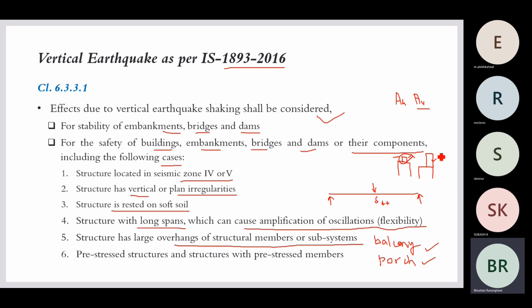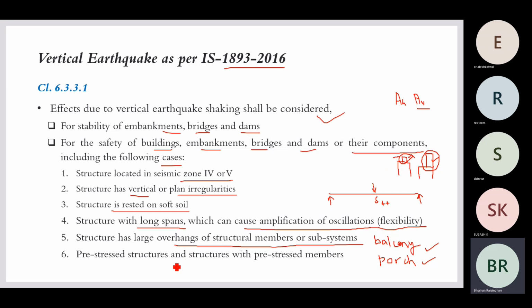It is just to show you that we will separate this out if it is in zone 2 and zone 3. If it is zone 4 and 5, then the entire building will be designed for the vertical earthquake. And in zones 2 and 3, the sub-assemblages have to be separated and designed for the vertical earthquake. So all cantilever projections have to be taken out. These are called the sub-assemblages. Building and sub-assemblages both need to be designed for the vertical earthquake.